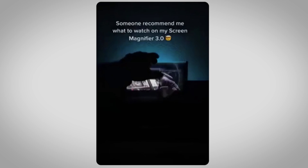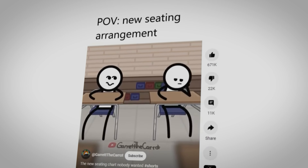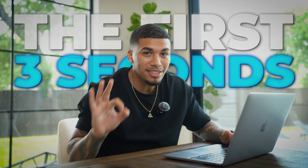Secret three: test out different ad formats. You always want to be testing different ad formats and not just stick to one type. Experiment with carousel ads, video ads, and stories across different platforms because each format has its own unique strengths and can capture attention in different ways. Even though short-form content has taken over the market, different ad formats outside of video can still take off. Secret number four: different hooks, same content. This is probably one of the biggest industry tips people are using right now — it's the definition of working smarter and not harder. The first three seconds of your video ads is the most important part, so test out all different types of hooks to tap into broader audiences.